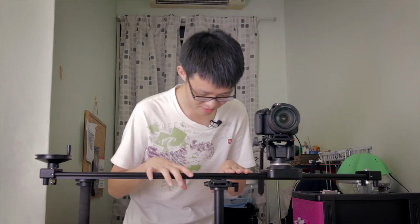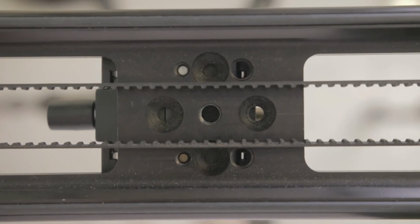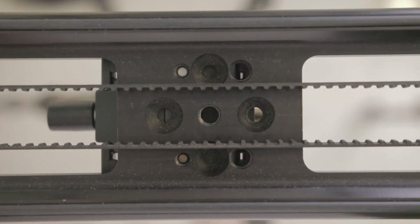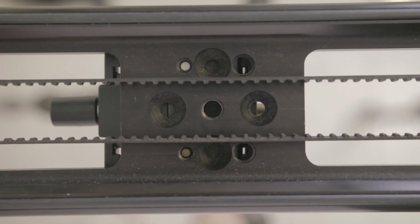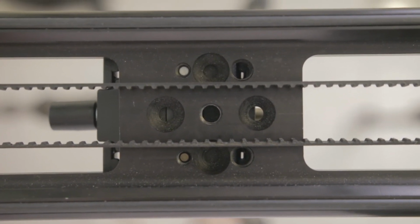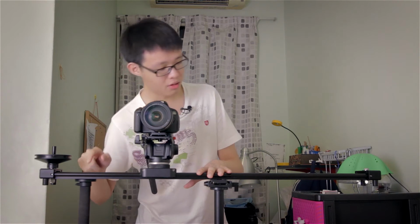Right here on the slider itself, it basically has every single screw thread you can imagine in existence. So you won't really have to worry about mounting compatibility with this. It has the bigger screw threads. It has the 1/8 inch thread, the 1/4 inch thread. Anyway, it has a lot of screw threads, so you won't really have to worry about mounting this thing. It has threads on all the sides.